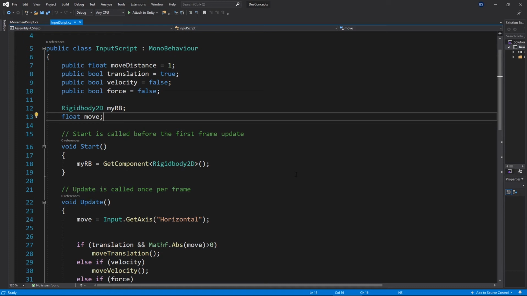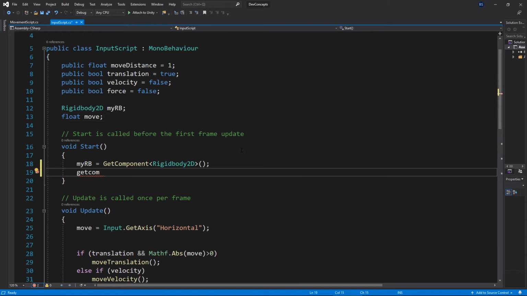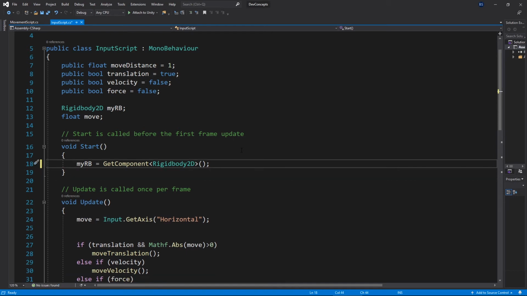Now, we have several other versions of this available as well. We have getComponentsInParent, and getComponentsInChildren. The getComponents, regardless of which version you're going to use, is going to go through and return an array of all the components that meet that particular search requirement. In this particular case, rigid body 2D. We're not going to have more than one. Well, we might in all the children. We probably won't in the same layer. I don't think you can do that.